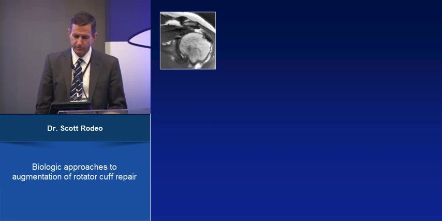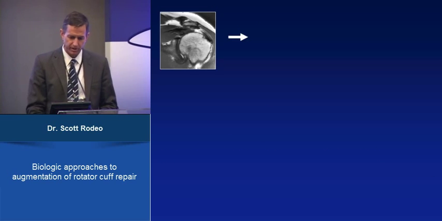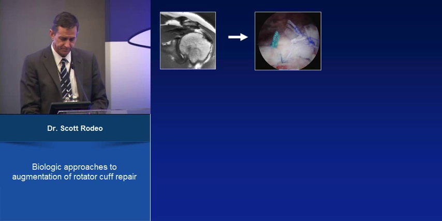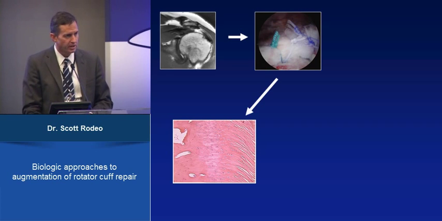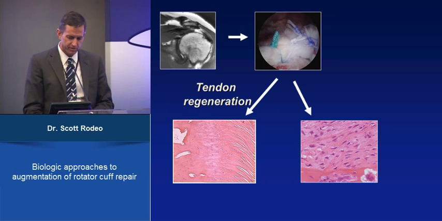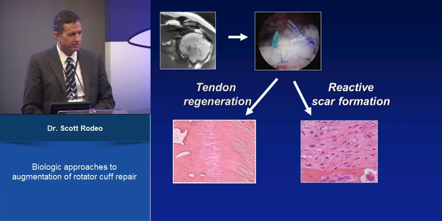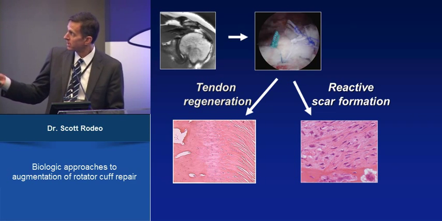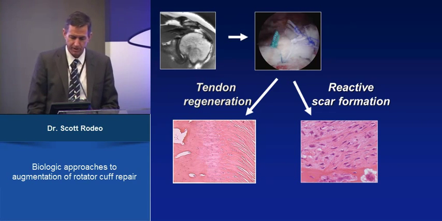So when we have a rotator cuff tear, as you see here, we go ahead and do a repair like this. What we'd like to do is regenerate the normal tendon to bone insertion site, which is a highly complex tissue, a gradation from tendon through fibrocartilage through bone. But a factor we get when we do these repairs is really this fibrovascular scar tissue interface. We don't reform this normal tendon to bone attachment site with our repairs.